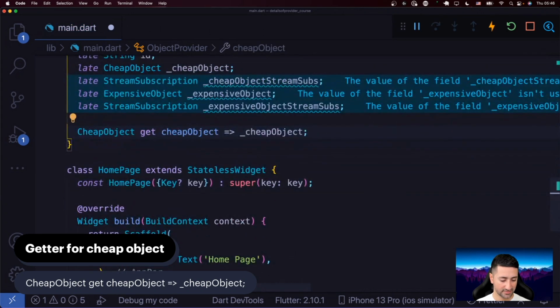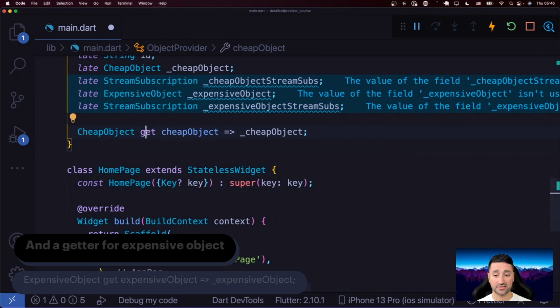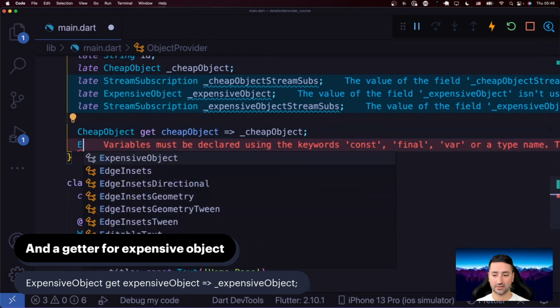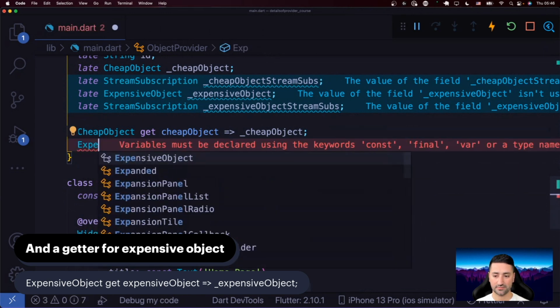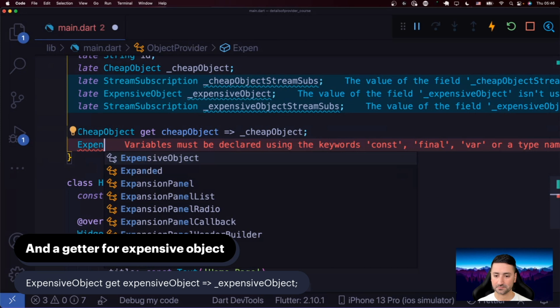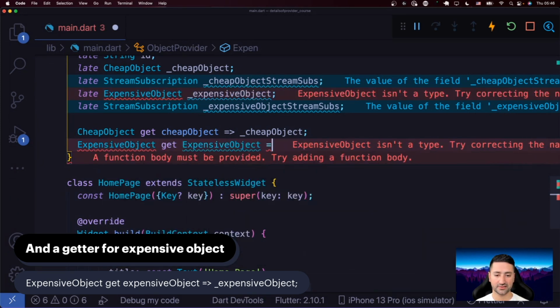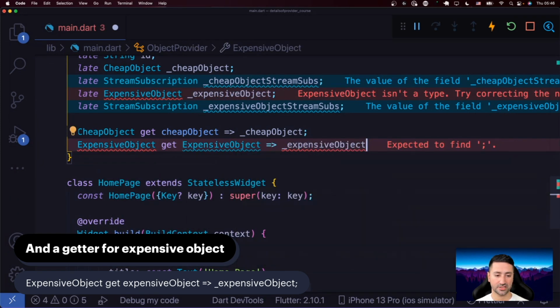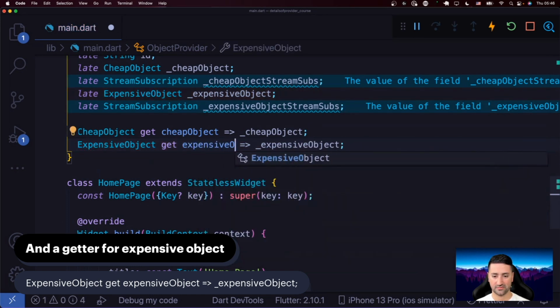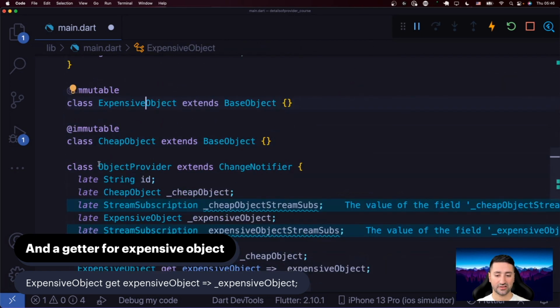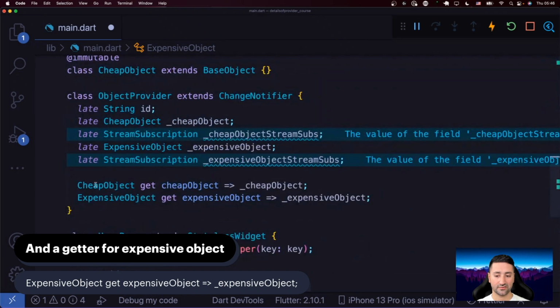Similar to the cheap object, we're also going to expose the expensive object, and the getter is going to return our expensive object. All right, so now we have our fields in here, and we also have two public getters that access those fields that are otherwise private.